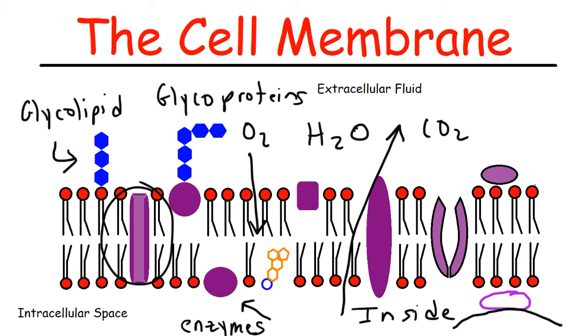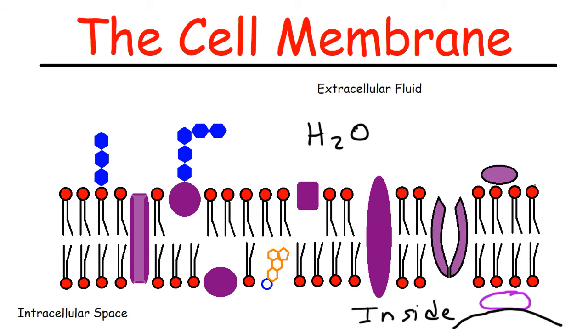So this protein right here, this integral protein, also serves as a protein that transports stuff. A protein that transports water through the membrane, as you said before, is an aquaporin. Water can flow into or out of that protein. So if you drink a glass of water, water is going to flow into your cells. If it's a hot day and you're jogging and you're sweating, you're dehydrated, water is flowing out of your cells. So water can go in either direction.